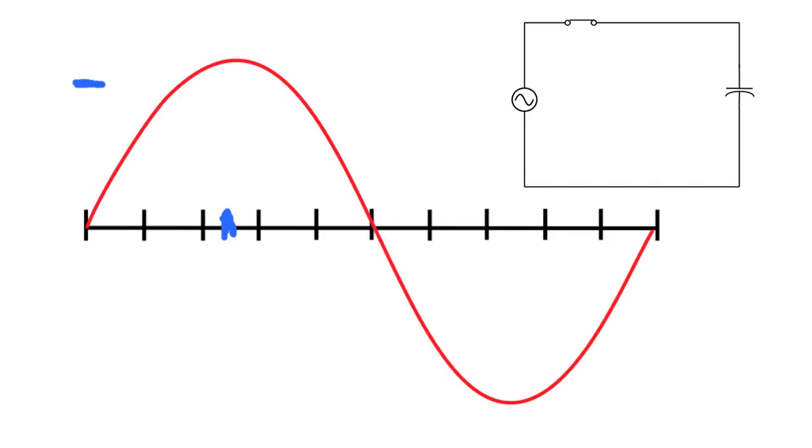If my volt drop is at zero there, that must mean that my current is going to be at its maximum in the opposite direction. So I'll chart that out here. I'll say that's about maximum at that point. Again, we've got our voltage here being at its maximum, which means there's no more need for current to flow. So it would be at zero.